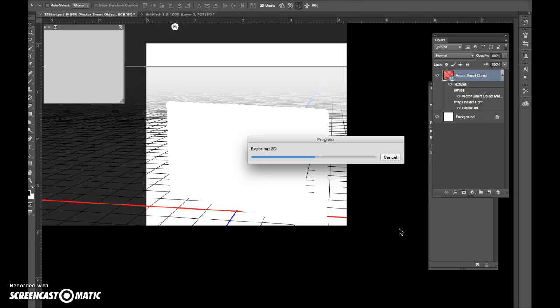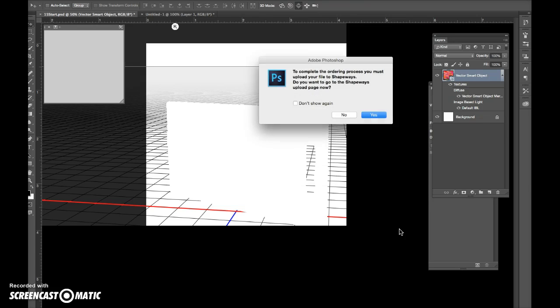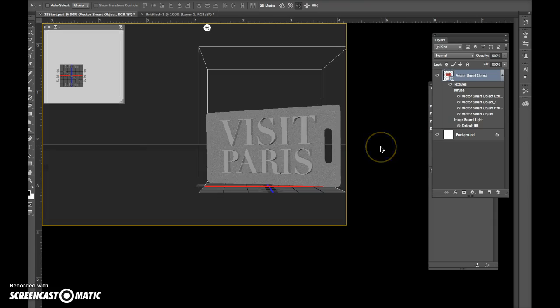So it's exporting this 3D file, and you can pull up that file, and it will unzip and display the object and list other possible prices. Because I don't want to complete the ordering process, we're just going to click No and leave it at that. Then you can add to the cart the material you want to print, etc. I could have probably shown you that, but I was a little worried. I didn't want to send anything to a printer for $100. But anyway, that pretty much takes care of this unit.